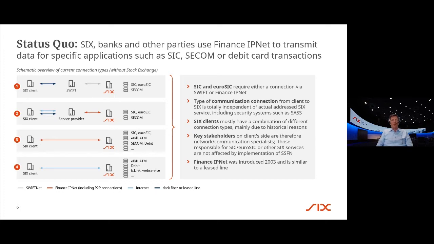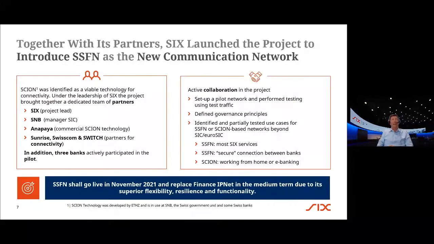Now, I'd like to go in a bit more into Finance IPnet, which was introduced in 2003. So it's actually got a couple of years on its back, but it's still extremely safe. But one of the things is that, of course, we're always looking into things. Is it still the right thing? Is it still good? Because we want to proactively be in charge of any kind of change and not have to react to developments which then suddenly overtake us, which is always also the reason why we started looking into SCION technology. We identified this technology some 2 or 3 years ago.